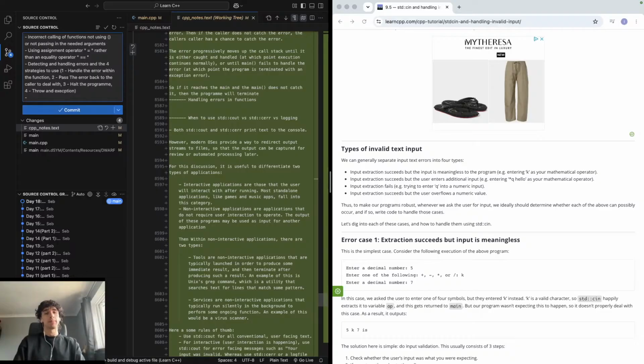Then we looked at when to use that in different applications.